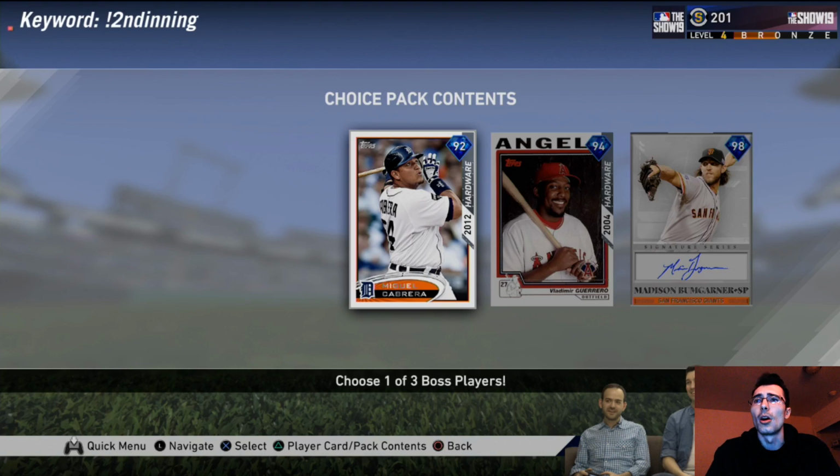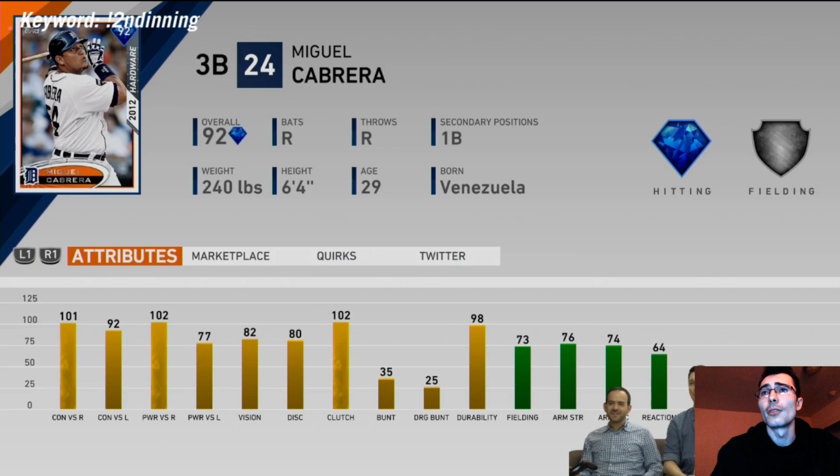They're a little bit too small on my screen, not the screen that you guys are looking at, but nonetheless, definitely a good card. Hardware edition from pretty much all of those guys. We have the Signature Series Mad Bum, which probably includes some postseason Mad Bum in there as well, but nonetheless, solid cards. I'm going to be breaking their stats down right now.